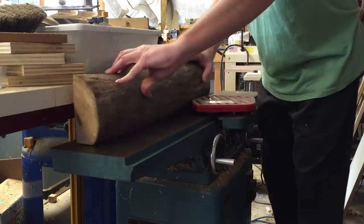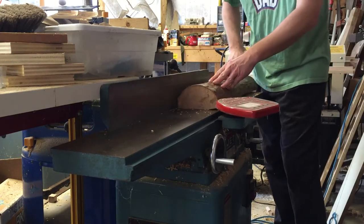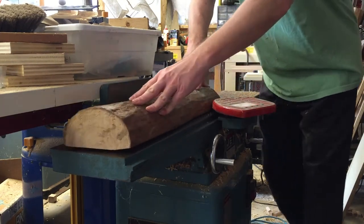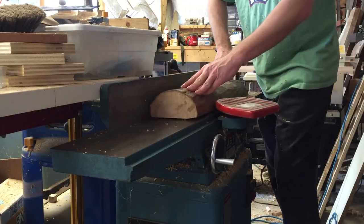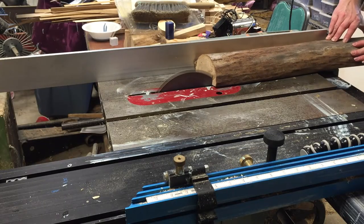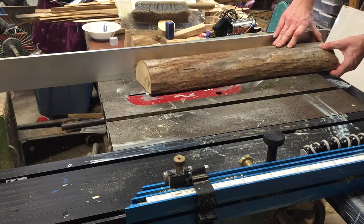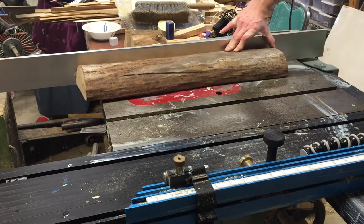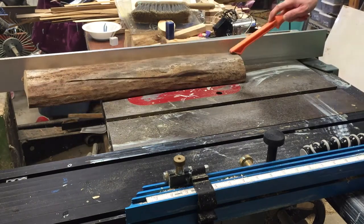So I have a piece of an ash limb that came from a tree that was taken out by the emerald ash borer. Been standing dead for a while. I'd split it in half and then joint one side, the short edge, so that we can have a straight surface to run against the table saw fence. And then joint the face. Then we can use those reference edges to run the log through on the table saw.